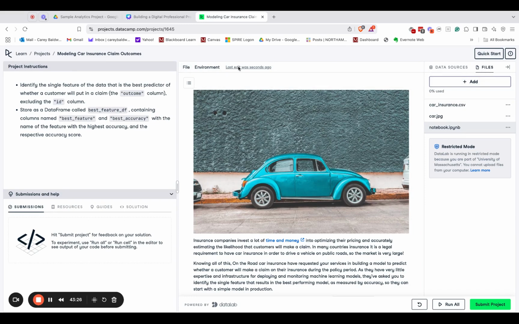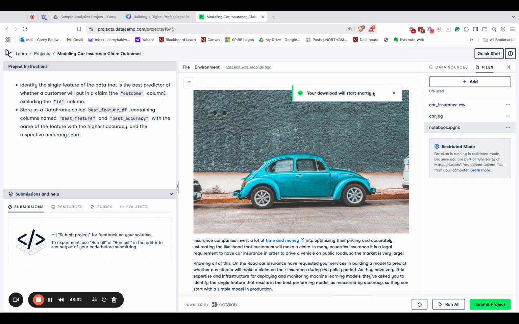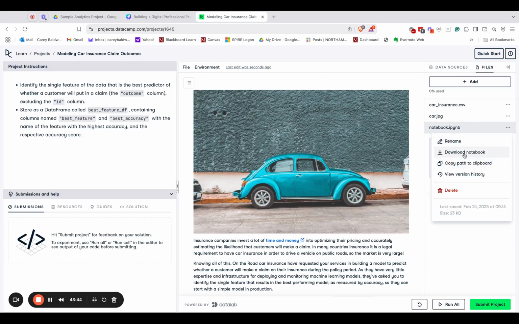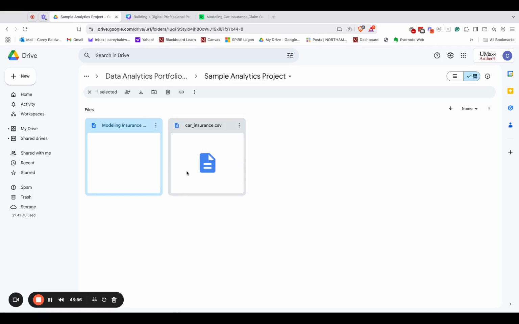There are 2 ways that you can download your project file. You could go to File, Download. So you could do it that way as a zip file, and then you can expand it later, or you can expand the Files tab and download the notebook. So download notebook. And you're also going to want to download the data file. So download that file as well. Okay, so do that. And I'm just showing you a way that I think this can work really well. So I did that and then dragged those 2 files into a Google Drive. So I have the full Colab notebook and I have the data.